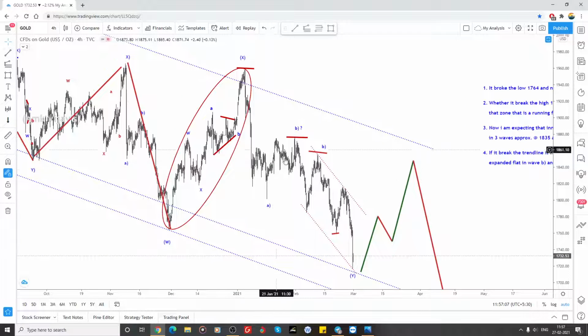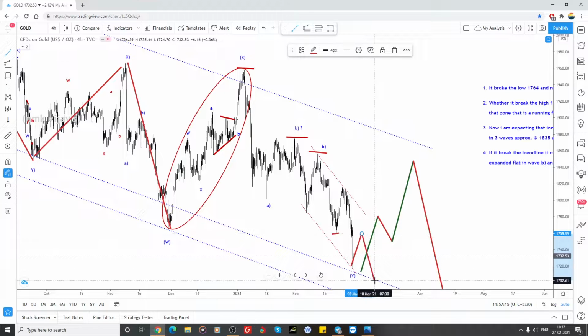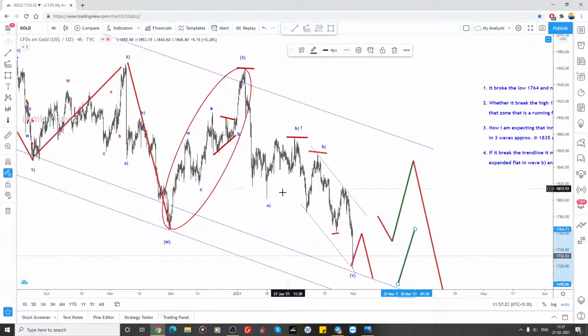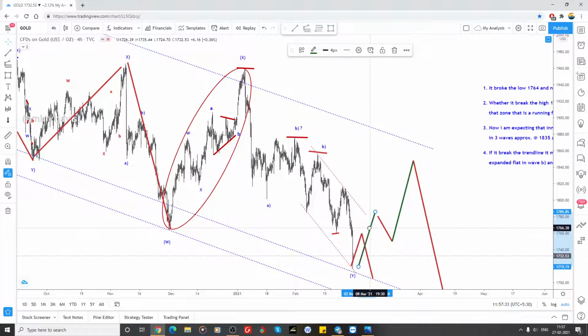So if this is the end of the B wave, what sometimes happens, right? It could make this kind of wave again, and one more wave to the downside is also possible. So in that time also this wave has to happen, but the B wave is here in that running flat formation 1 2 3 4 and 5. So this is also invalid, or it could bounce from here also, so that is also a valid trade setup here.